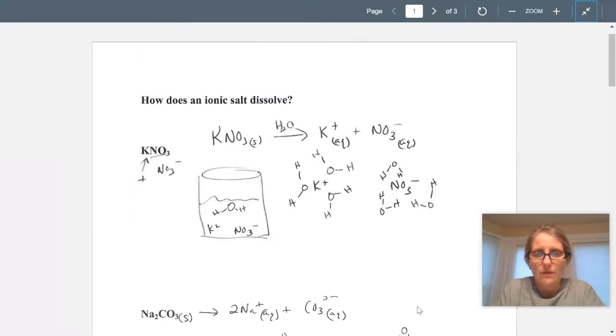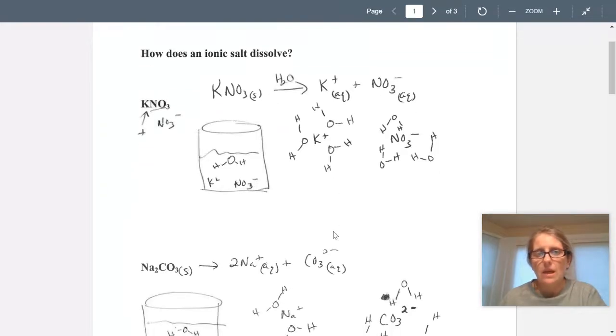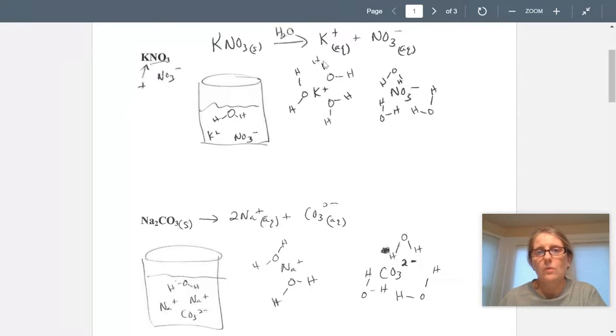And so one of the questions that chemists have is how does that process happen? So I showed you in the previous video with water that we usually write the ionic salt and then we write water above the arrow and then we have the two ions on the other side. So what I want to emphasize when you are doing this is the fact that the cation is going to be surrounded by the oxygen and the negative anion is going to be surrounded by the hydrogen ends. And of course, in this picture, you have far more water molecules than you do the corresponding cation and anion.